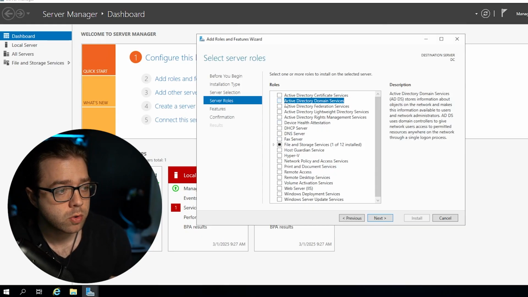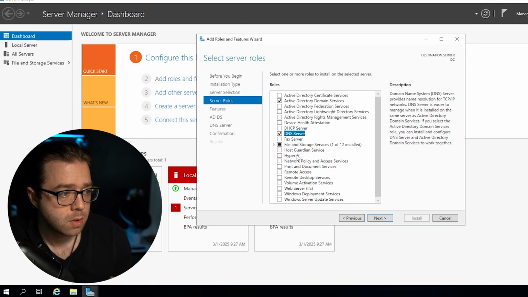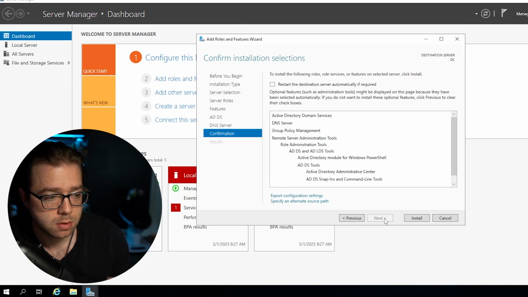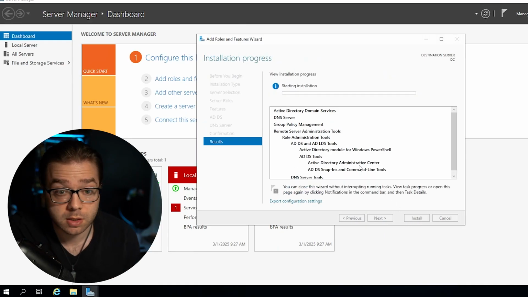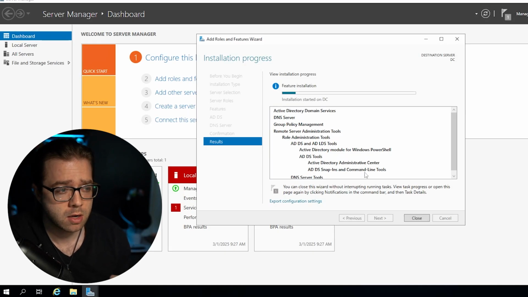So in here, we are going to want to use this here, which is Active Directory Domain Services. And I'm also going to use a domain name server. And those are the two things we need here. Go ahead and hit next, next, next, next, install. As easy as that, this is how we get started with our domain controller. Generally speaking, you can add a couple more features like DHCP or a file server, which you can see here. But we are not going over that, so we're just going to do the domain controller.